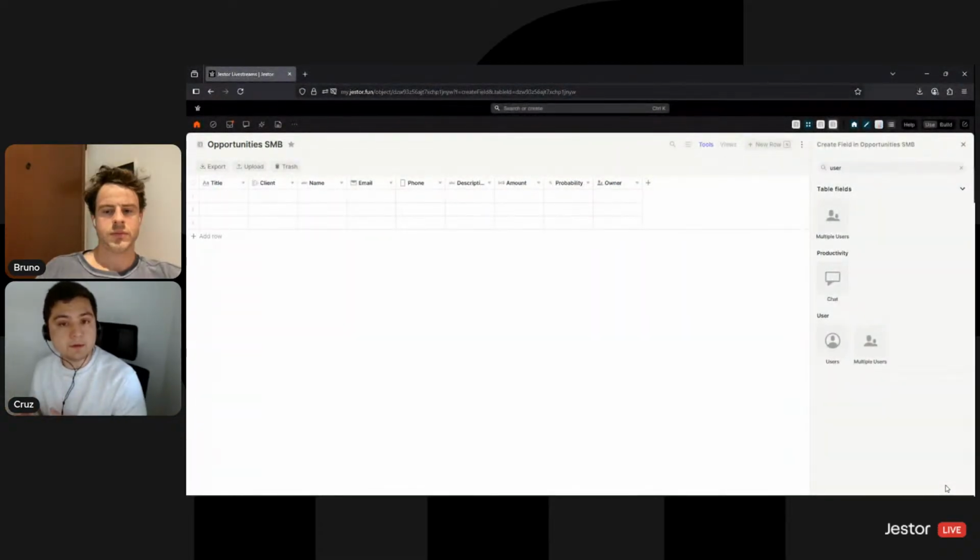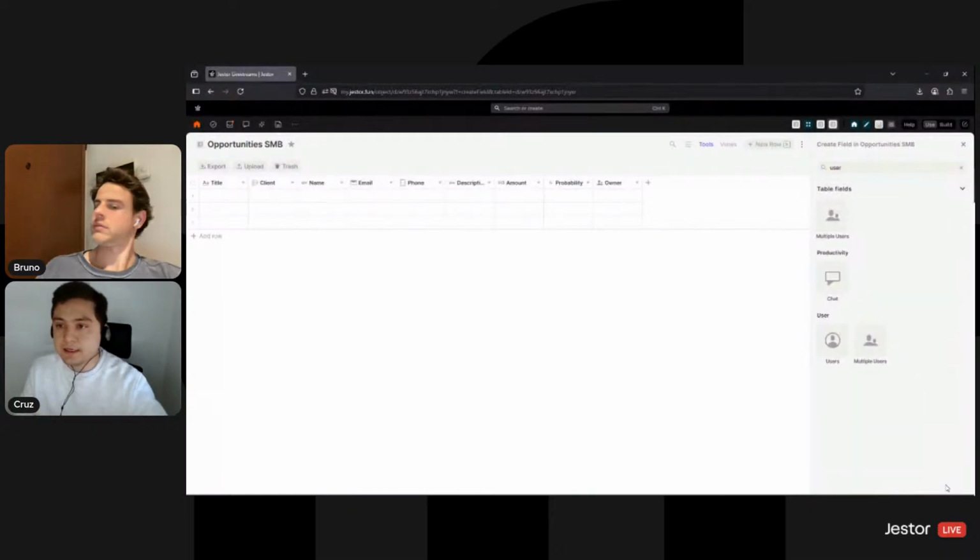Okay, so now we have amount, probability, owner, and two things that are usually marked in opportunities is temperature and urgency or importance, right? So you usually have a way of tagging this.